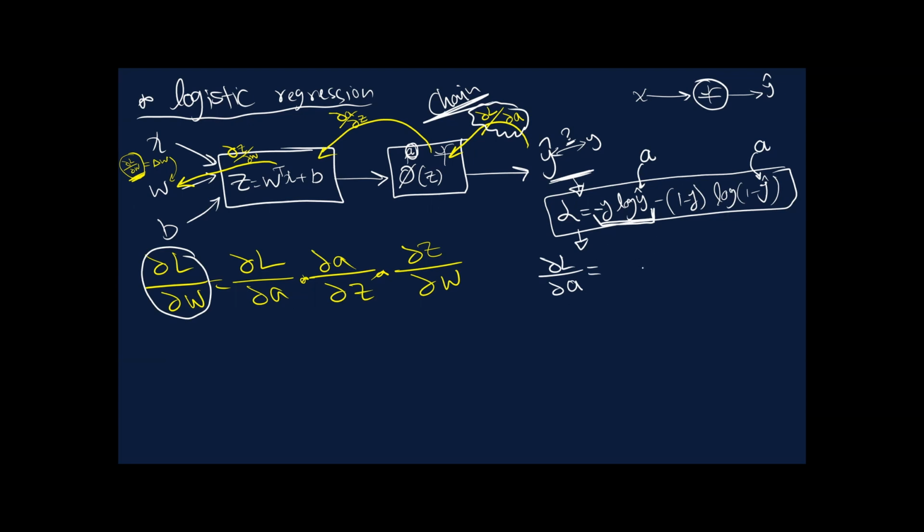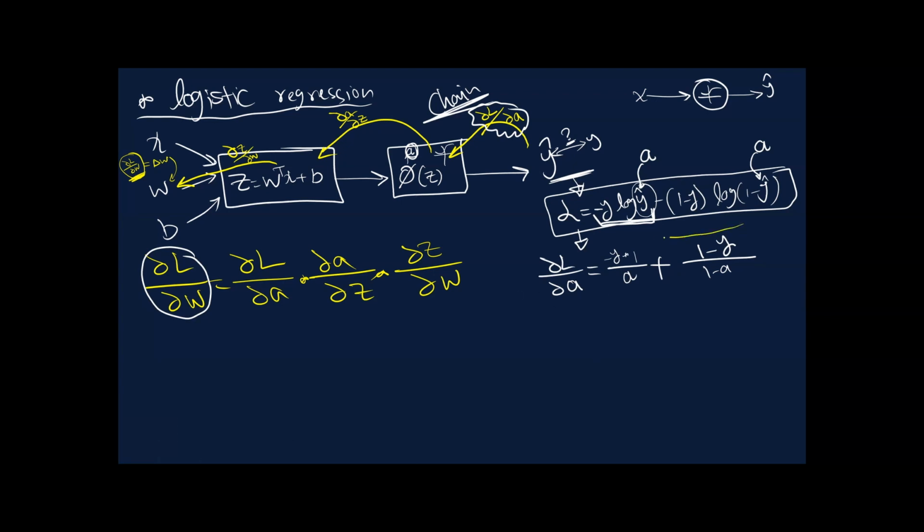The derivative of the log is basically you put what is after the log in the denominator, and then it is multiplied by the derivative of that, the derivative of A, which is 1, multiplied by minus y, plus the same thing here: 1 minus A in the denominator, and above it will be minus 1, that's why this turns into plus, and then 1 minus y. Is this derivative clear?